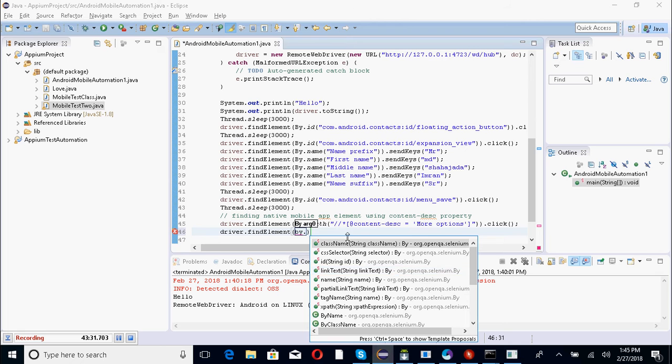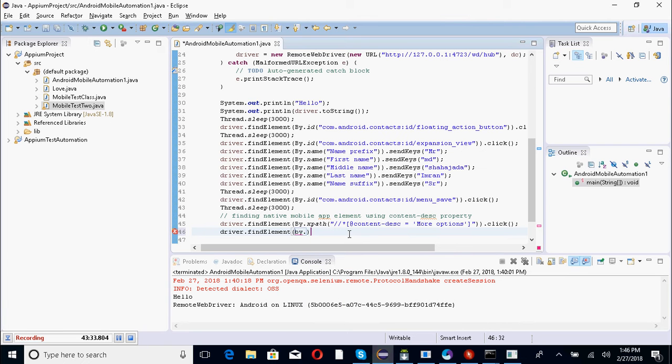It has XPath, so from the content value we have to identify the XPath. There are two types of XPath, relative XPath and absolute XPath. This one is relative XPath. So I have to use content-desc here and give the value in single quotes.